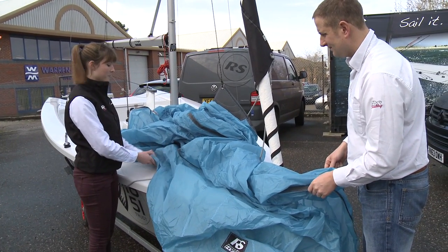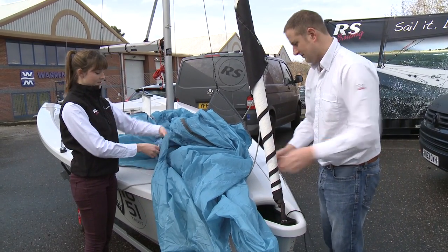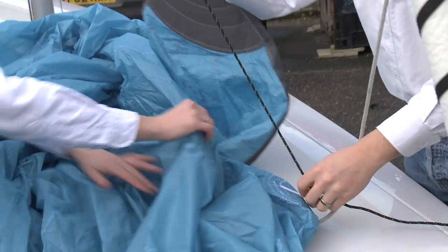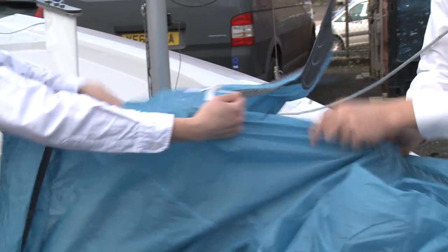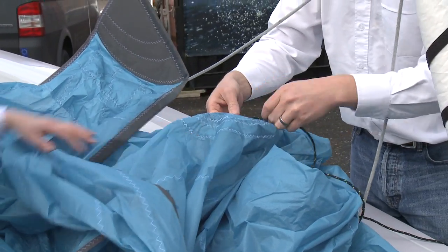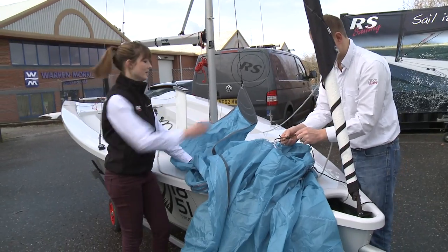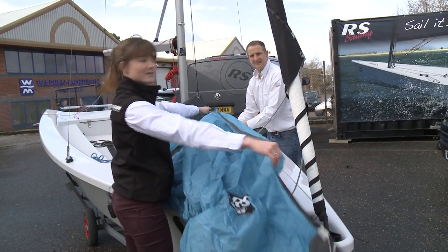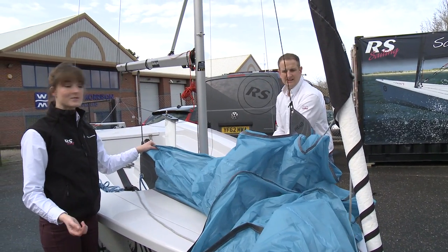Once we've done that, there are a couple of patches on the inside of the spinnaker and we just have to locate these and then work the halyard through them. The first patch is right along the bottom edge of the spinnaker — you just post the halyard through that, work your way up the spinnaker to find the next one, and then there's a third one at the top which you'll just tie it off at. A good final tip to make sure you don't have it tangled once you've attached the spinnaker at all the points is to work again from the very top down one of the tapes and all the way to the front to make sure that nothing gets in the way, and similarly go down the back edge — that way you know it's rigged right and you're ready to pull it away.